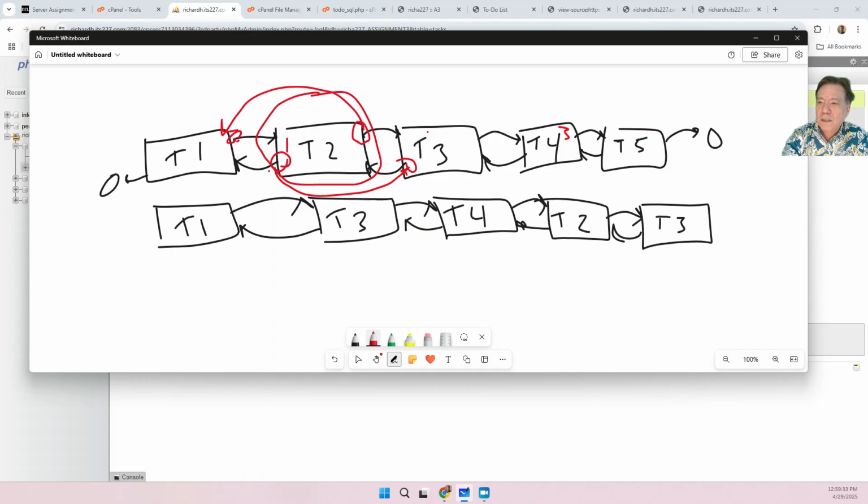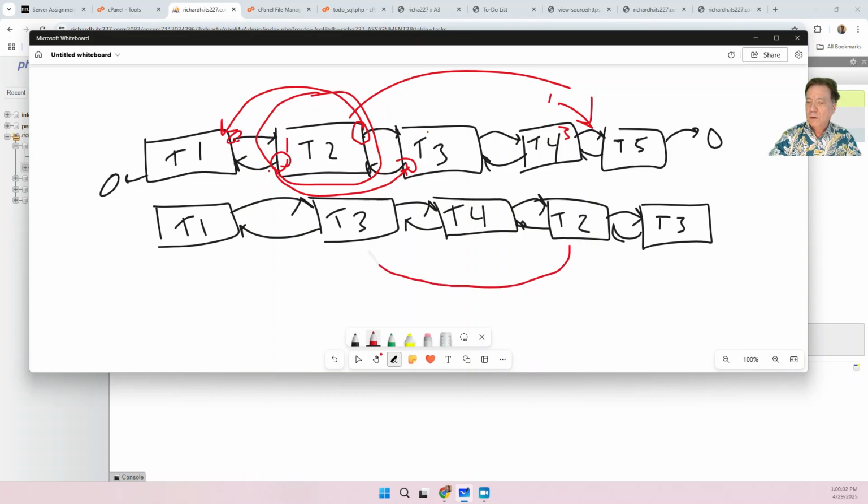So when we detach this, and then when we attach it, we're going to attach it after T4. See, so the from index is smaller than the to index. So we insert after. If we go the other way, let's say we want to take this and go back to here, then we're going to insert this. Okay, let's change this now. This is now, tell you what, let's do this.